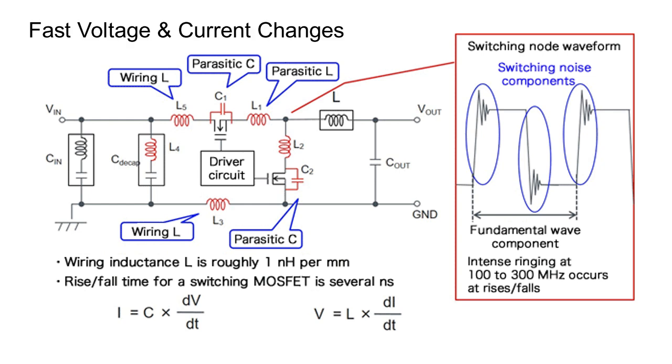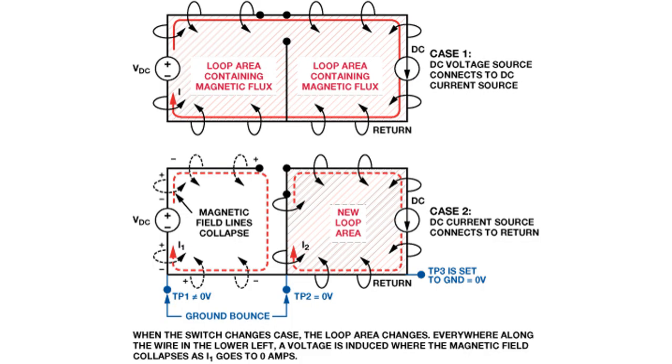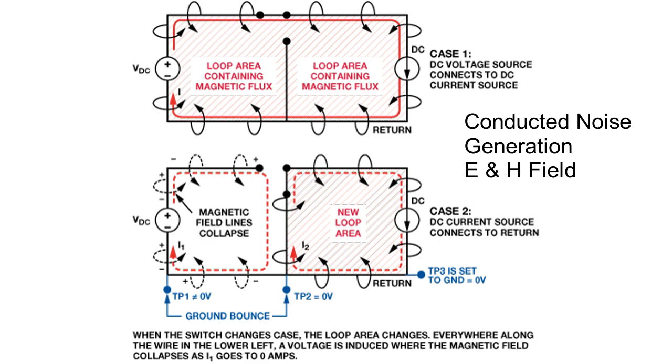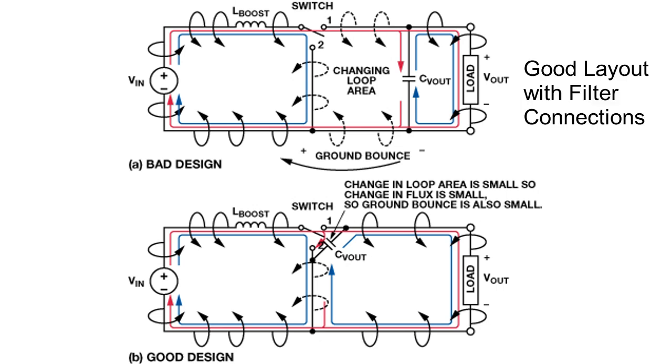Fast voltage and current changes in DC to DC converters will cause conducted noise on the input of the module. Fast rise time and fall time on logic loads will produce conducted noise that also reflects back into the input. Conducted noise will tend to generate electrical and magnetic fields that will radiate noise if circuit runs are not properly configured. Usually good layout and filter design will minimize this effect.